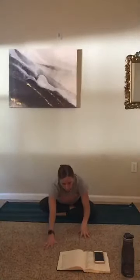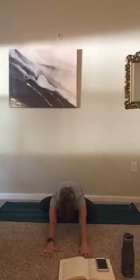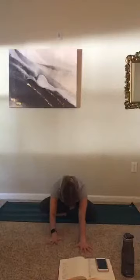And then as you inhale, bring the arms up overhead. Exhale, take a forward fold here. Walk the fingertips out in front and let the heart sink down. Walk the fingertips back in towards the body.